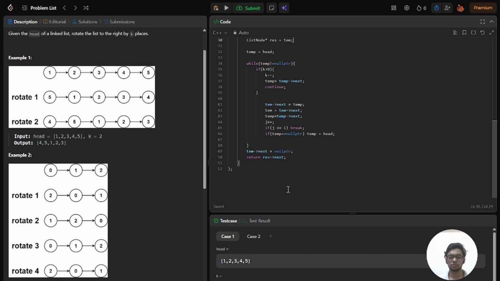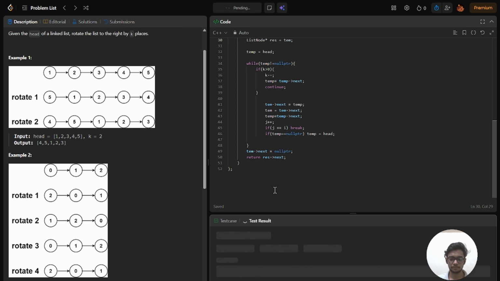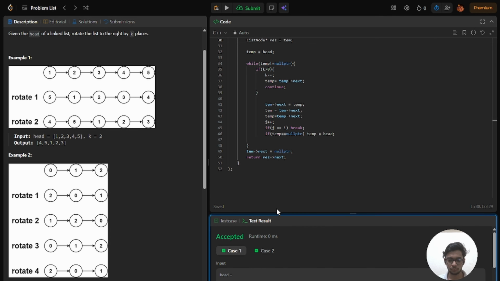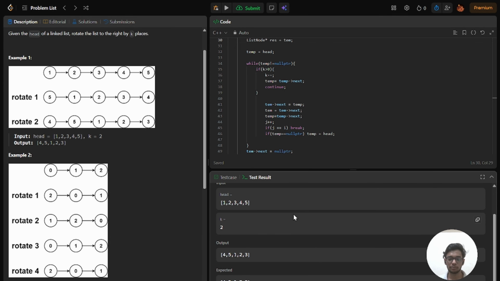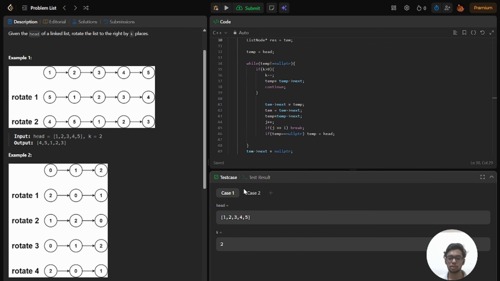So now let's test the test cases. You can see all the test cases given by LeetCode have been cleared. So let's try some of our own. First, we will go for all, then for none, then just a single one, then single one with multiple.